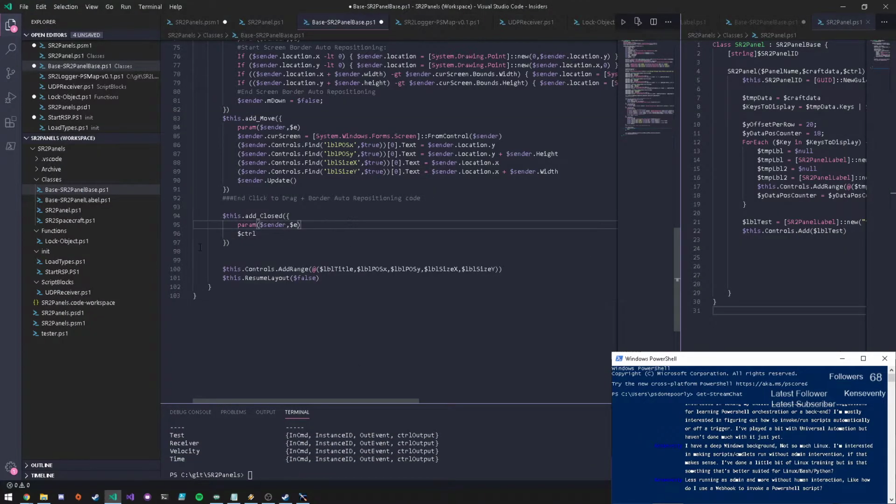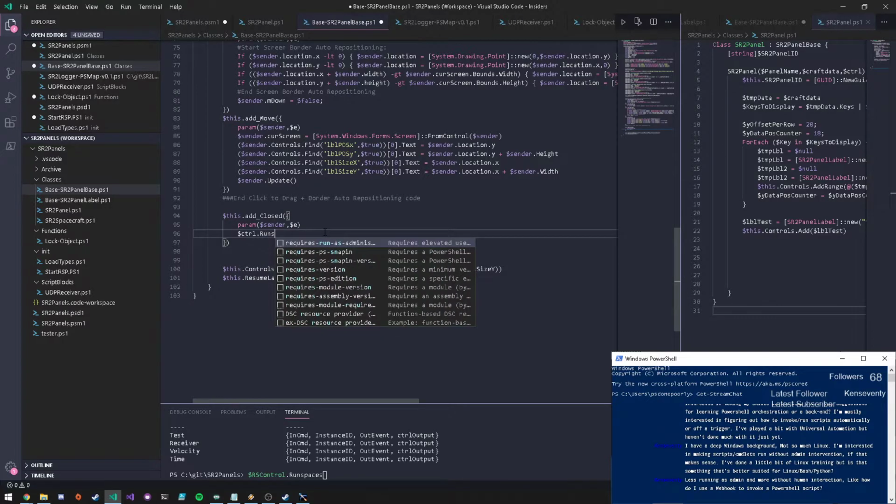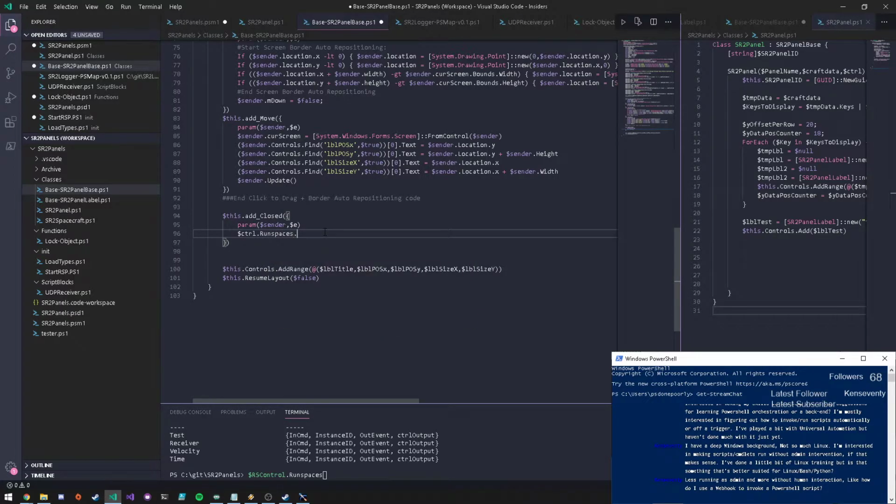Okay, so what's the structure? Control dot run spaces dot run spaces. This is a hash table, so we'll have to do dot remove, I think, or maybe just dot remove.